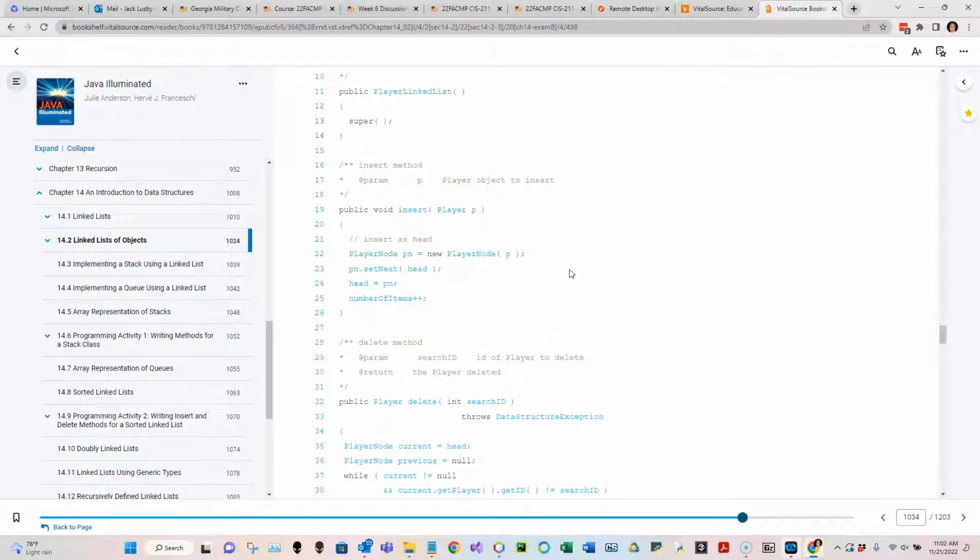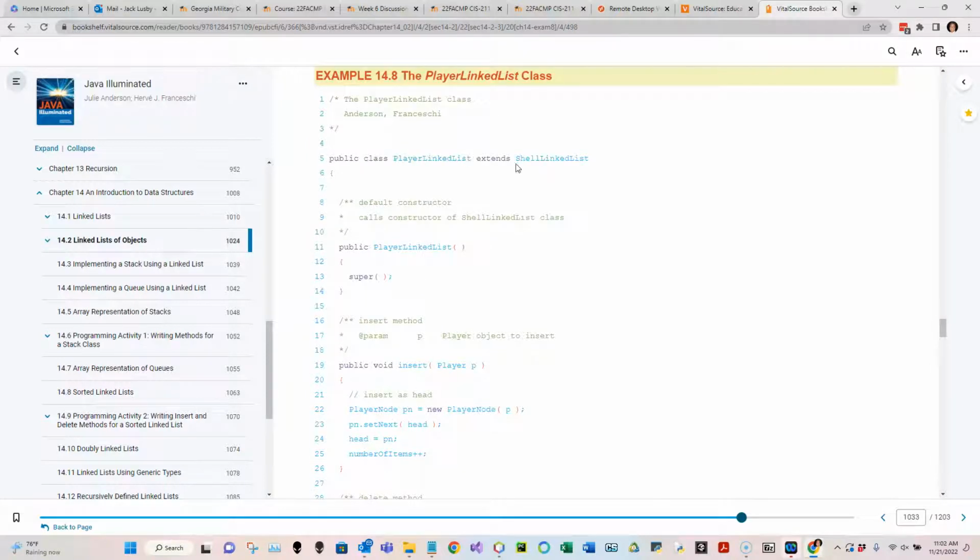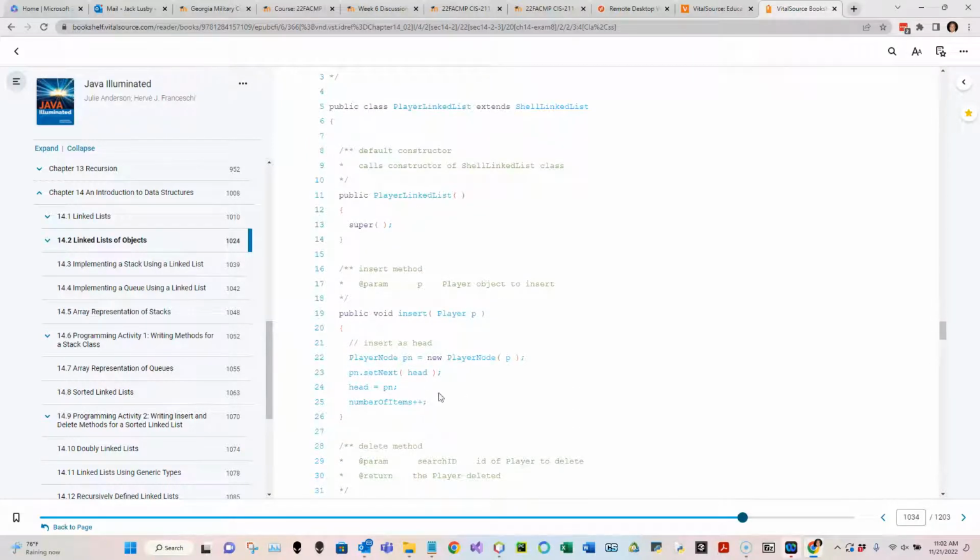Remember, like I was talking about earlier, the CRUD operations, create, read, update, delete. Well, this is the create or the insert method that is able to take a new player, create a node out of it, and then basically stick it into the shell linked list data structure. Okay, and also increment the number of items and update the head node.